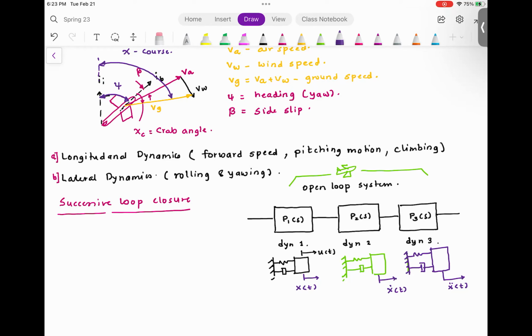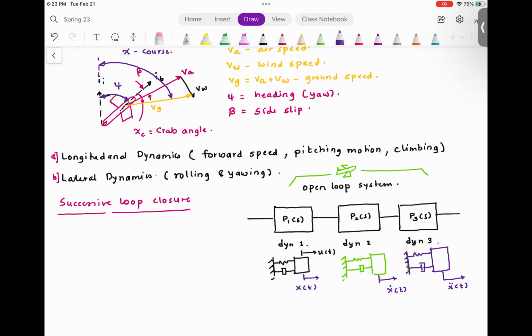If I have a Doppler radar on the second system, it will not give me displacement, but it will give me velocity. And on the last system, I stick an accelerometer. I will not get displacement, I will not get velocity, but I would get acceleration. Everyone understood this? What does that translate to?